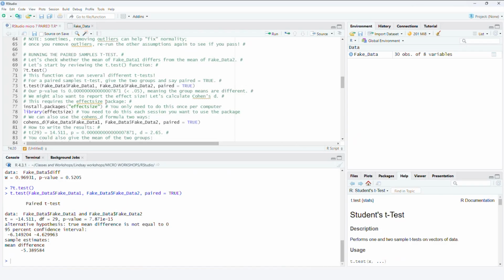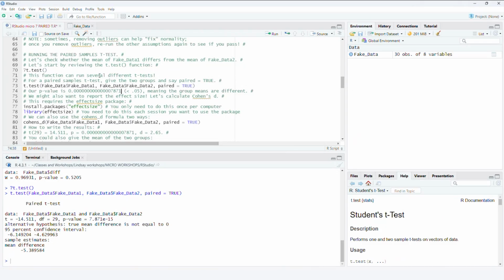That means our p-value is equal to decimal 0.000000000007871. It's a fancy way of saying it is less than 0.05. This means that our groups are statistically significantly different. Fake data 1 is different than fake data 2, and we're going to figure out which way that goes in a second.